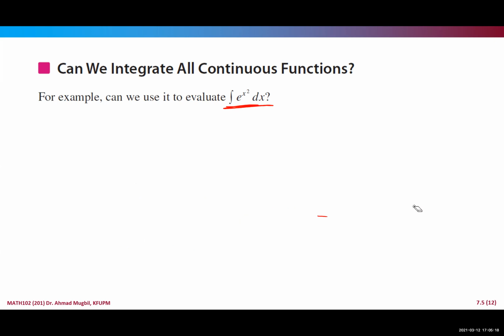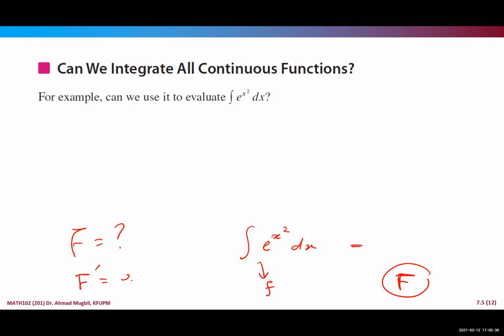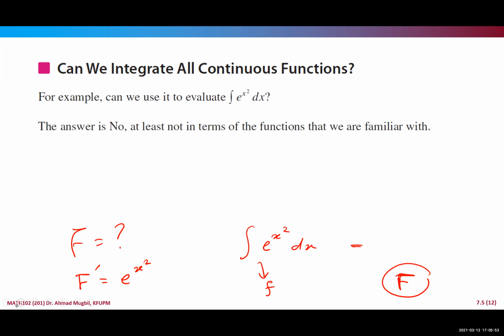This is one of the functions that when you integrate it, there is no elementary function equal to this integral. So the antiderivative, if this is f, is not an elementary function. What is the function? Think about a function that, if you differentiate it, you will get e to the power x squared. It is not an elementary function that we know. Of course, it is written as a higher level function that is not an algebraic or transcendental function that we know in this course. So the answer is no.